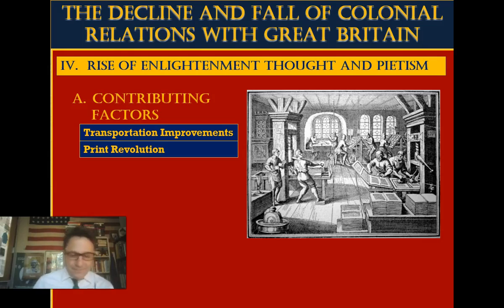So here goes. One of the questions that often comes up is the extent to which Enlightenment thought made it across the ocean and into the minds of colonists. The answer is, it's complicated. But a couple of factors certainly helped to spread the word. And the first is the so-called print revolution that ensured that the ideas of the Enlightenment could be printed and spread cheaply and quickly to readers everywhere. Add to that the innovations in transportation, especially in shipping, that took place in the 17th and 18th centuries, and those books and the ideas in them could make their way to America in just a number of weeks.